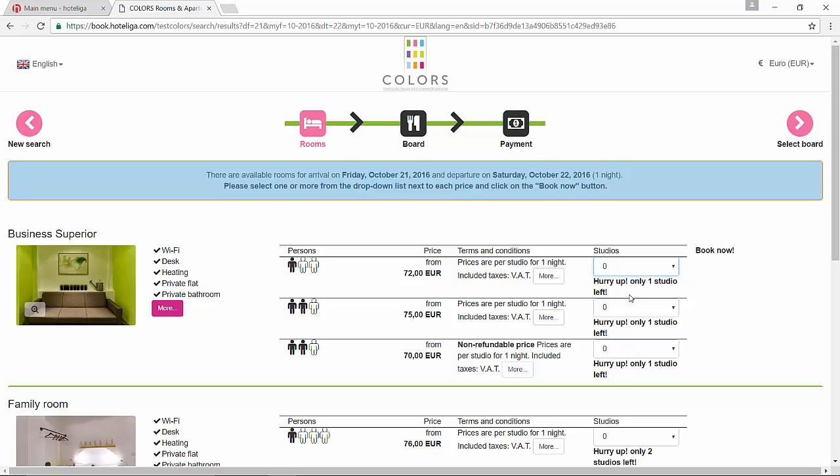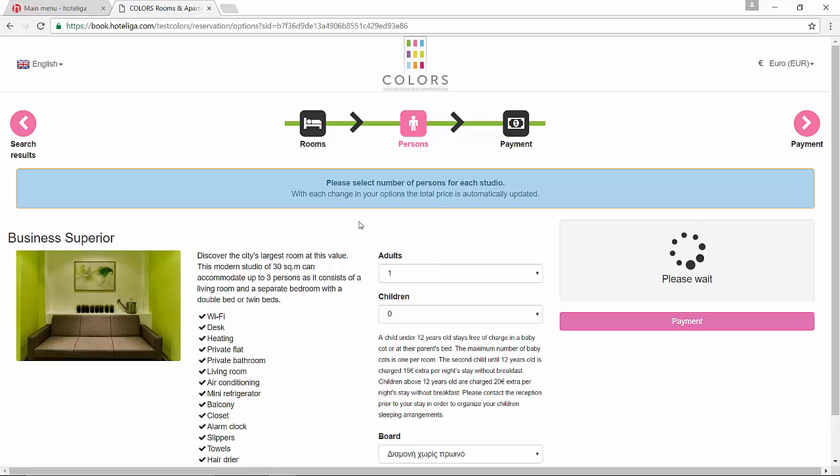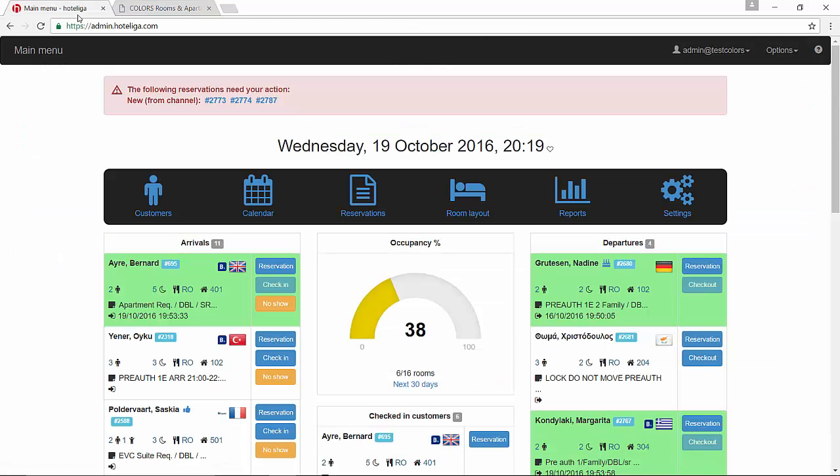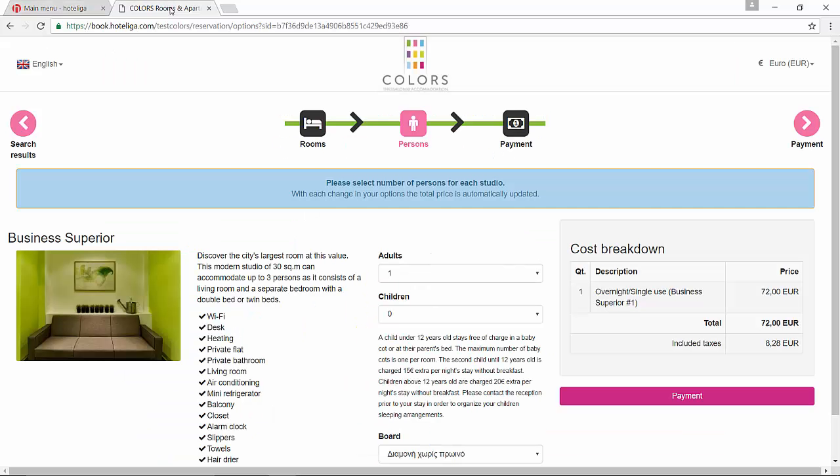So I'm going to do a reservation so you can see what I described before works. So let's say I book a room. Now this test booking engine account is connected with my system, with my PMS system.